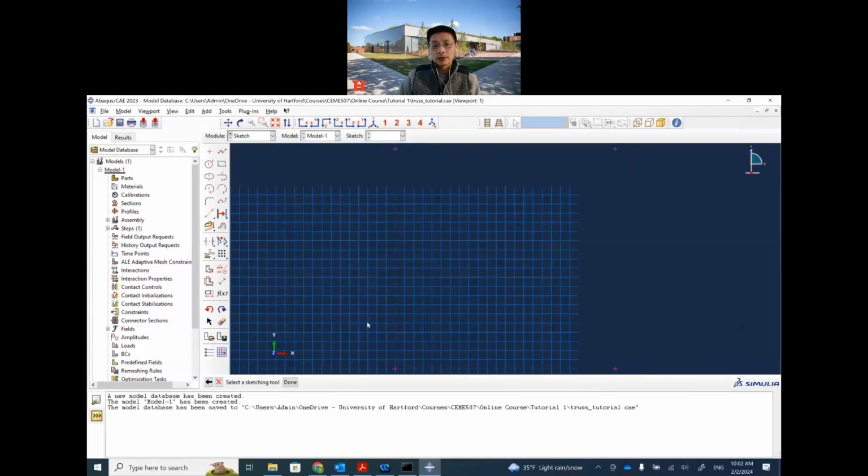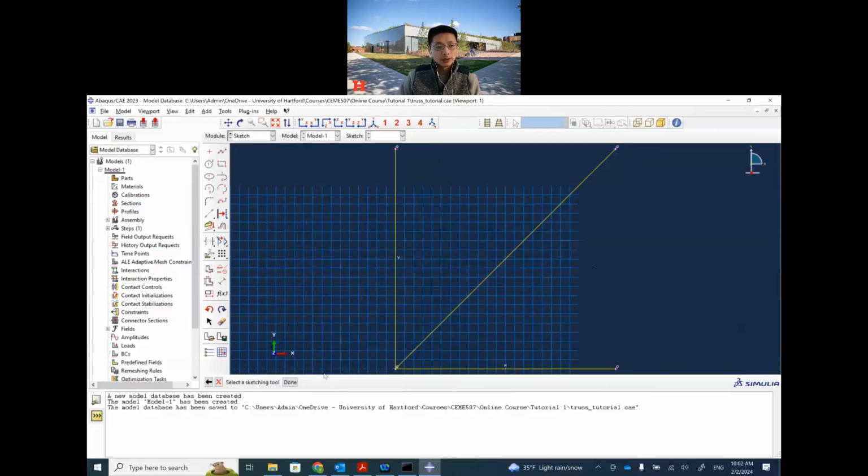The next step, we create the lines. So we have the first line to this one, and the second line would be the diagonal one. So we click escape. So get the second one. Anytime when you want to stop, we can just click the escape button on your keyboard.